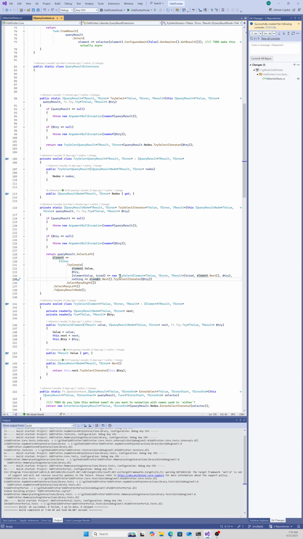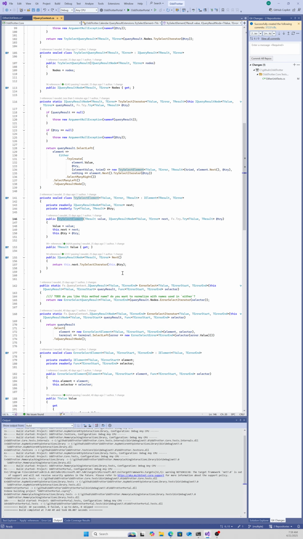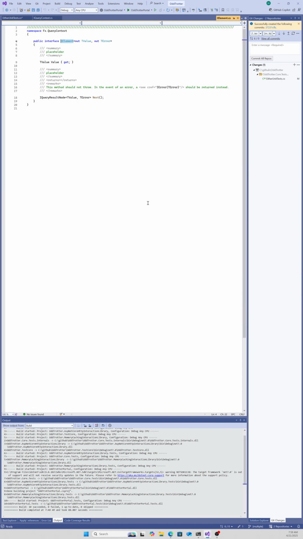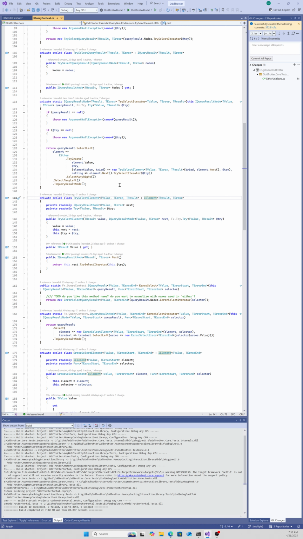So now we've got these two eithers. I don't remember if an element is an either. No, it's not. So we don't have two eithers. What we have now is an either where the left is something, the element in this case, and the right is a node, which is an either.